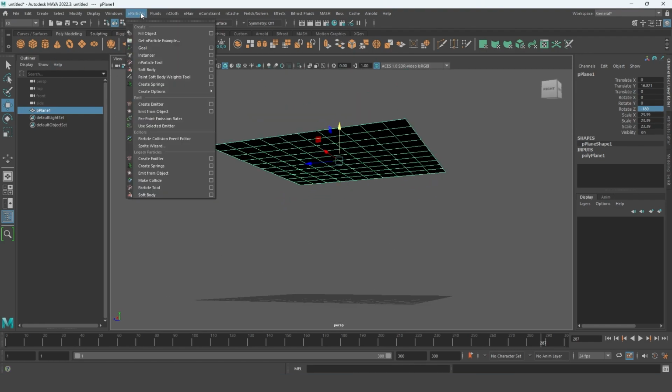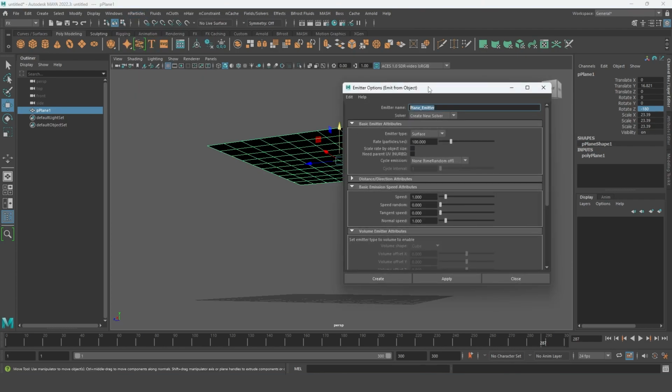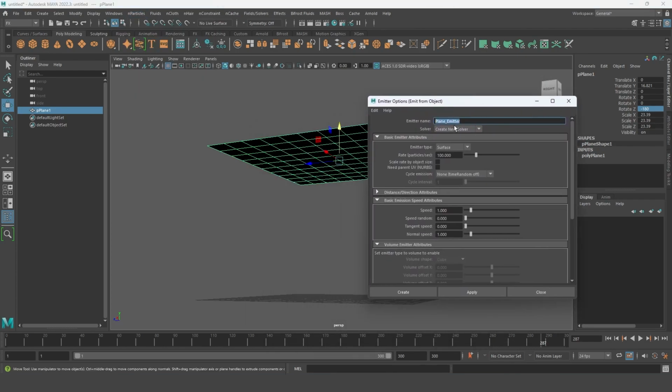Now I can go to my particles, and after creating the object, I can emit from this specific object. What I'll do is click on the option box here. I've already named the emitter plane emitter.